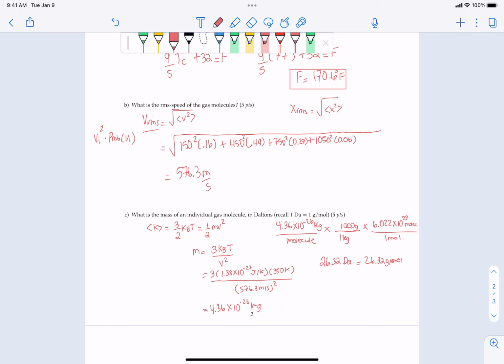It's just a matter of what value you're looking for. So if I'm looking for the RMS distance, like with the random walk, you remember the problem we did on the written homework with the coins, going right, left, and so on. That would be your XRMS because that's the distance away. This is speed, so VRMS. It just depends on what value you're looking for, but the calculations are the exact same. And they all follow this formula here.